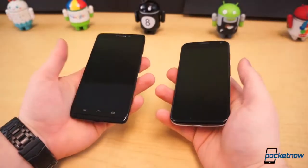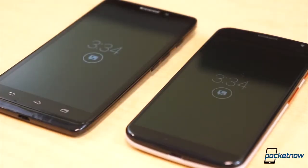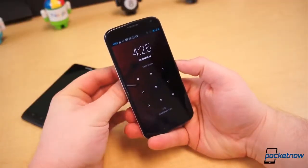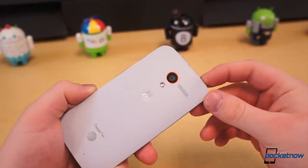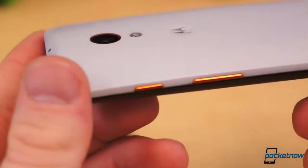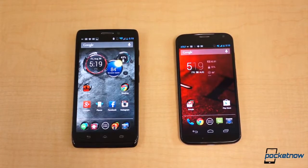At the end of the day, there is no clear winner — there's hardly anything between them at all. Where one falls short, the other shines. We like the size of the Droid Ultra better, but the build and design of the Moto X. The software on the Moto X is more useful and practical, but the Ultra's camera and loudspeaker are better. If we had to pick a winner, we'd give it to the Moto X, but only by the skin of its teeth — and for good reason: availability and finish. The Moto X will launch on all four major US carriers as well as US Cellular, while the Droid Ultra is destined to remain on Verizon shelves forever. And come November, Moto Maker will be available to all.